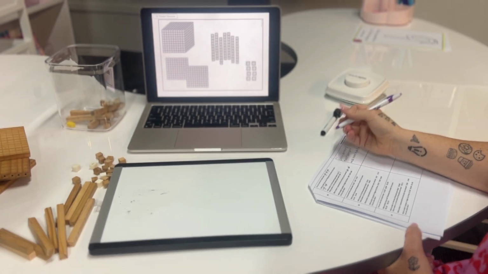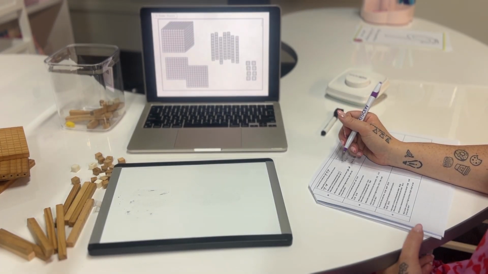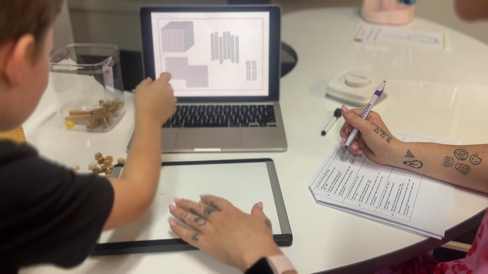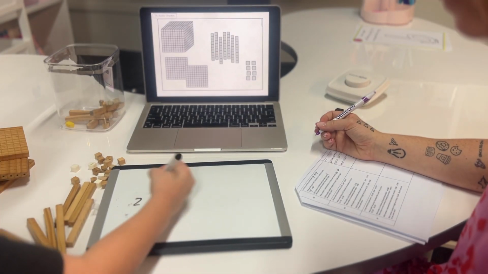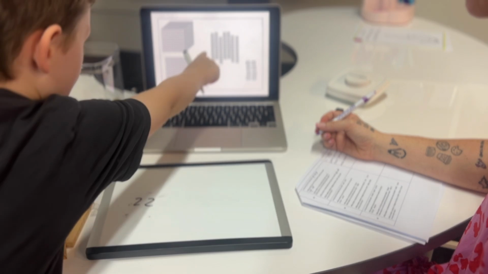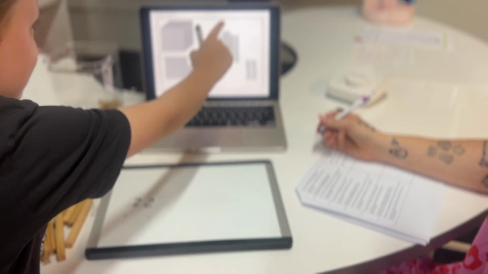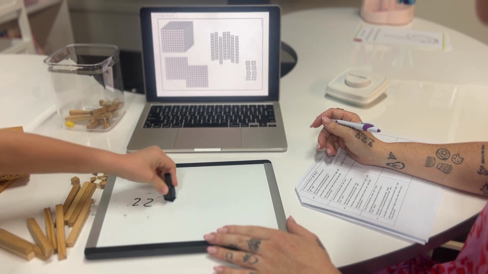1,200. 1,200. Oh my gosh. It's okay. Take it. You can write it down to help you as well, if that's going to help you. It's a lot of numbers here. 1, 2. Well, that's too far. That's fine. Good job.